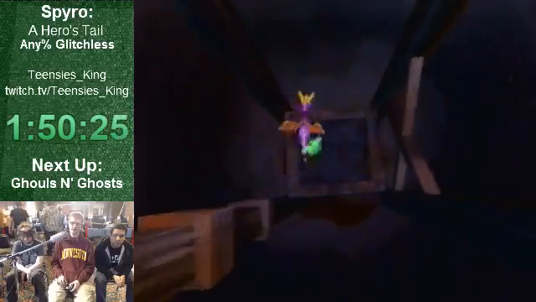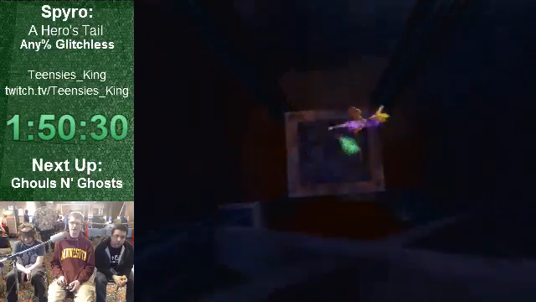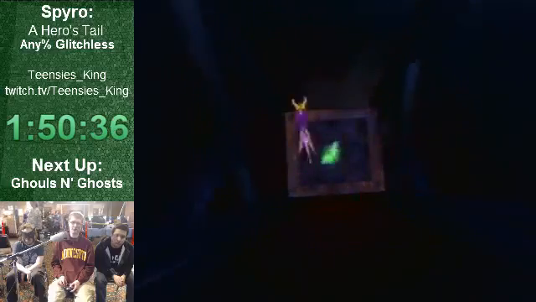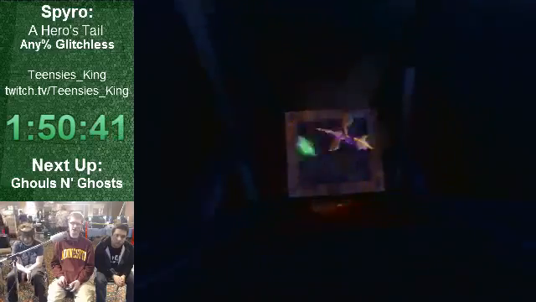So here we have another small loading zone, but this one actually makes sense for the location instead of just being a random platform going up or down. This is sort of like a mine elevator going down into the mines.